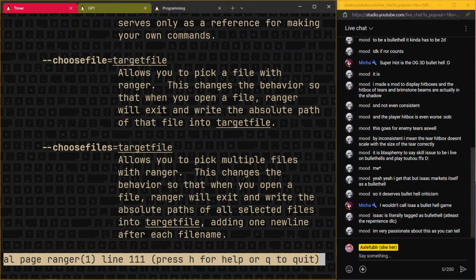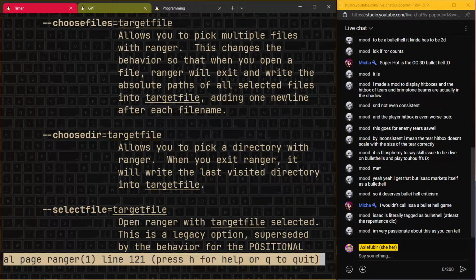But why into target file? Can I just write into stdout? I guess I can. I very much can. It's just a strange way to do it. Choose files allows you to pick multiple files with Ranger. This changes the behavior so that when you open a file, Ranger will exit and write the paths into target file, adding one new line after each file name.